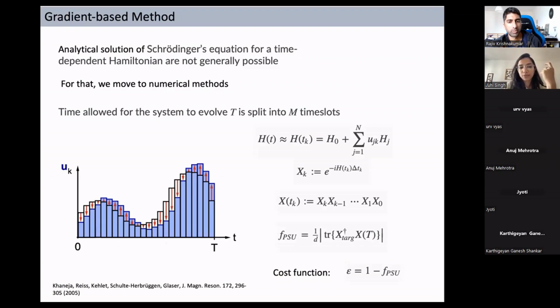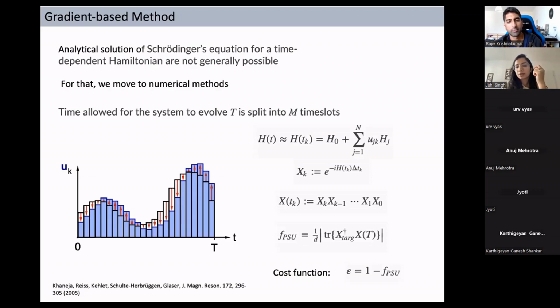So this will be piecewise constant. For example, in this dt time, your u value or your control value will be fixed, and so is your unitary operation. This makes your Hamiltonian time dependent, so for each time step your Hamiltonian has a different value. This is not mentioned in the slide, but there's an interesting discussion we always have: when you change your Hamiltonian, you also change the eigenstates. Take a matrix, for example: if you change the matrix and diagonalize it, you get different eigenstates.